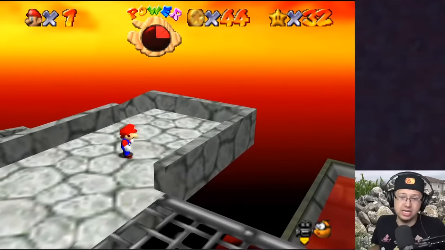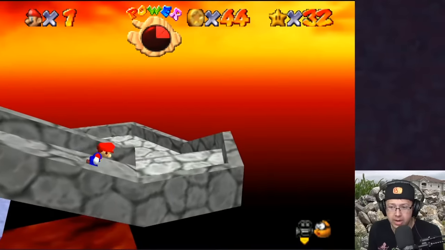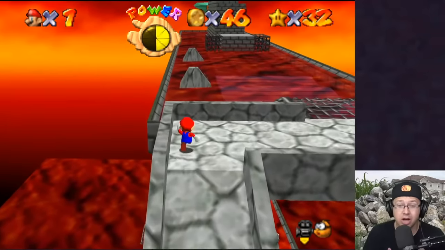Okay, that's... I just had to puff out my chest. It helped. Okay, so, 7 red coins, no other coins to really grab, and I don't know where this last red coin is. Alright, so I've looked up where this last red coin is because I could not find it. And you're not going to believe this.